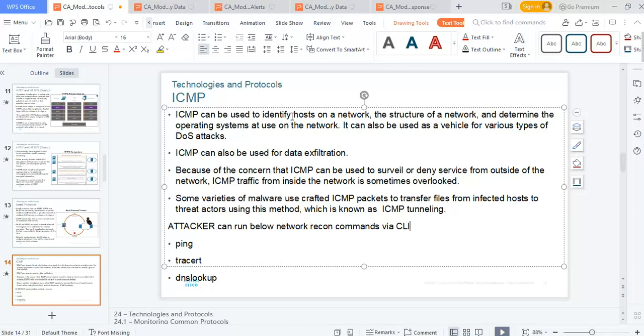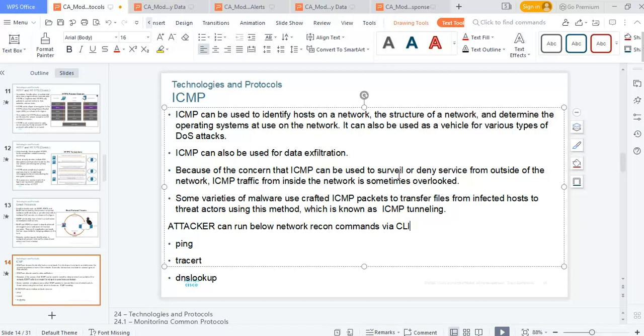What is it going to get? It's going to be able to identify hosts on the network, or he can use Nmap. There are several such tools, I prefer Nmap, and quite a few do exactly what Nmap does. Because of the nature of ICMP, Internet Control Message Protocol, it lends itself to the vulnerability of helping attackers run most of these commands or use a tool to do reconnaissance on our server.